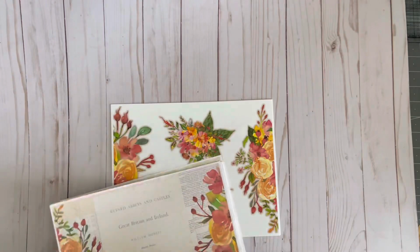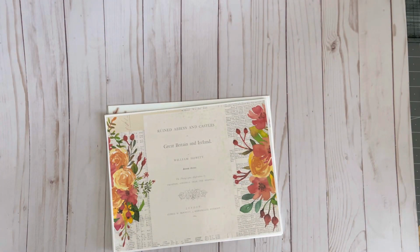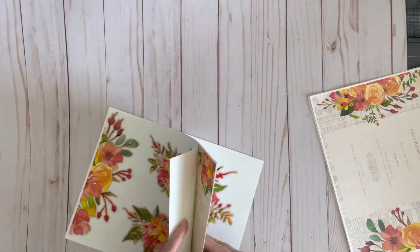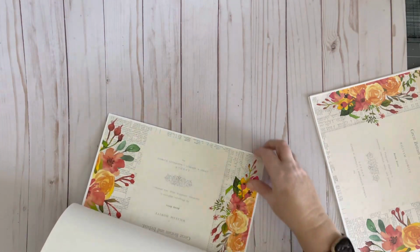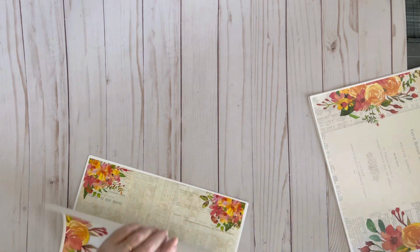Okay. Now what I did, because I knew I would use these, but I also knew I was going to want to cut around them, so I printed these on presentation paper to give them some body, also pull up the color. So I am using these as pure fussy cuts. I'm going to cut out the corners, the sides, the edges, the works, so that I could decorate a folio.